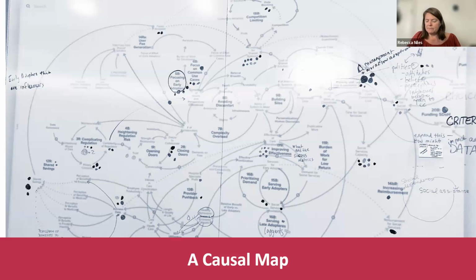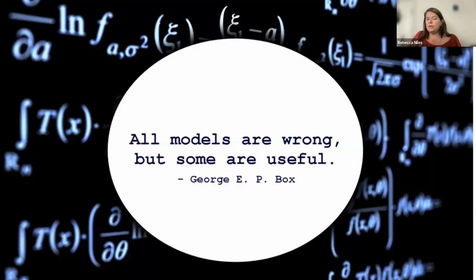And so, while all models are wrong, some are useful. This is a common quote within the field. All models are wrong. We have models in our head. They're oversimplified. We're acting on them all the time. What we're trying to do with these causal maps is pull these models out of our head, combine the models of everyone else, and present them in a way that allows us to understand how to intervene in the system.